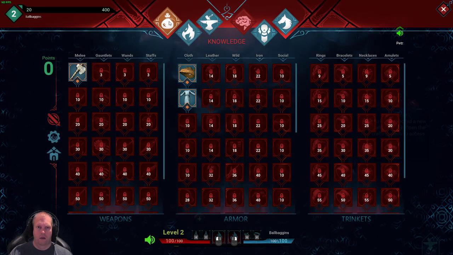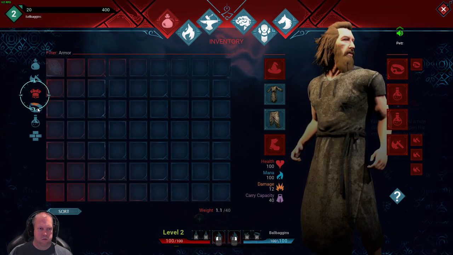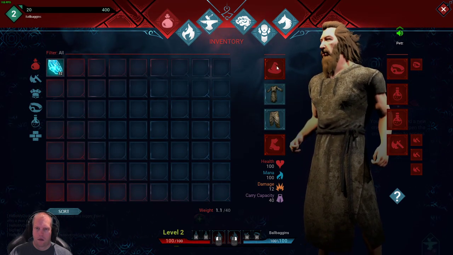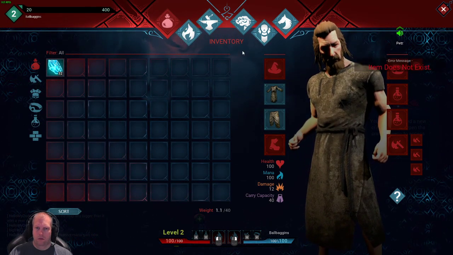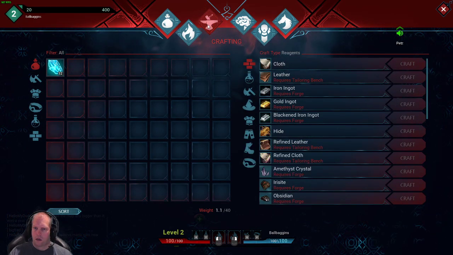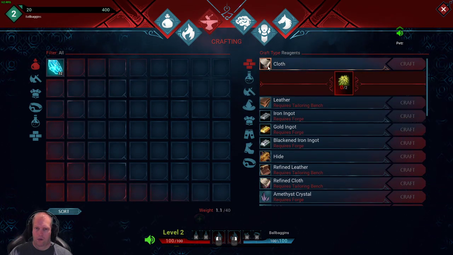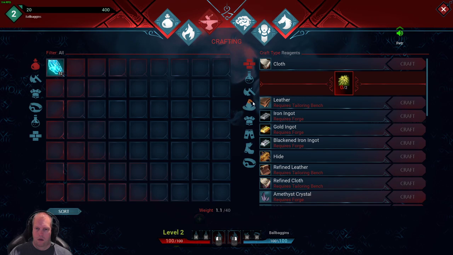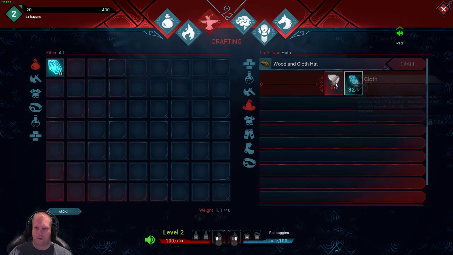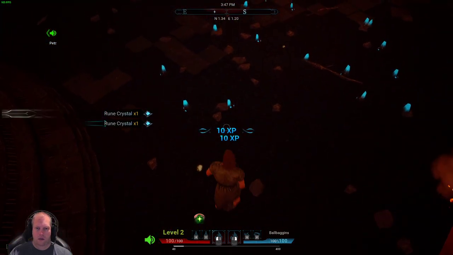Alright, so if we go to inventory, we've not got the things I've got. Okay, item doesn't exist. Okay, spellbook, crafting, man, how cool. Cloth, you need yellow pine. Alright, oh, so you learn how to make that. Okay, so you need 5 cloth. So I do need a ton of these.